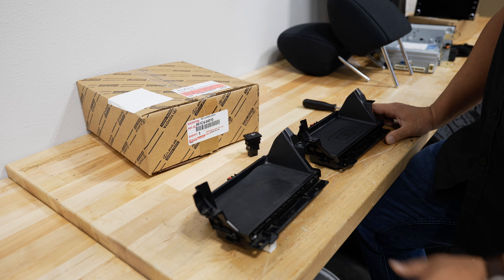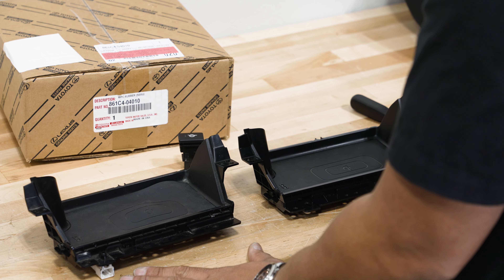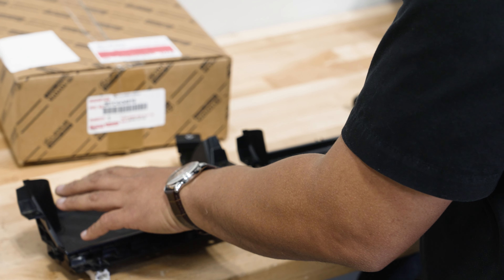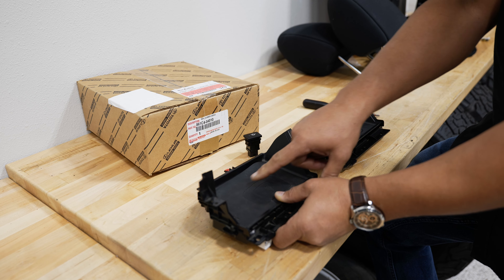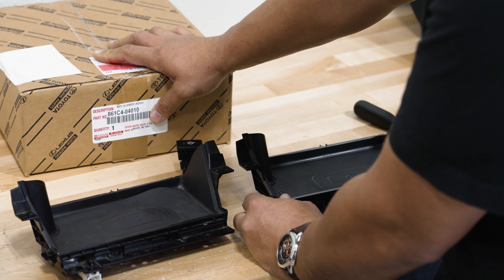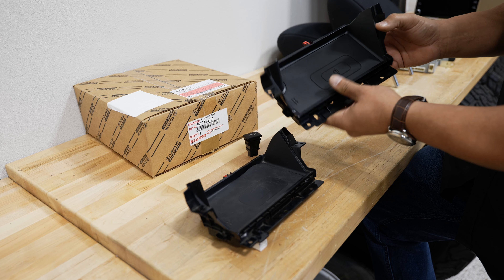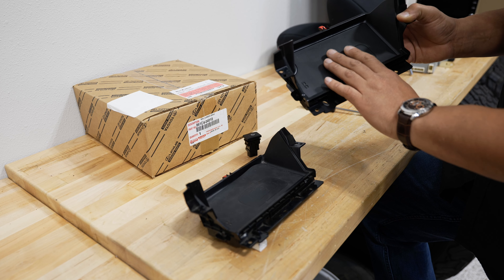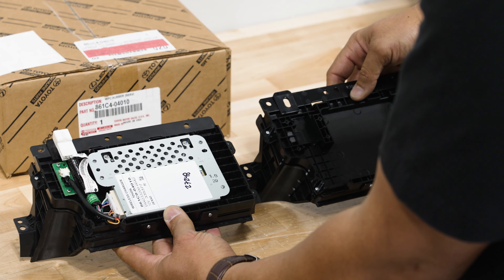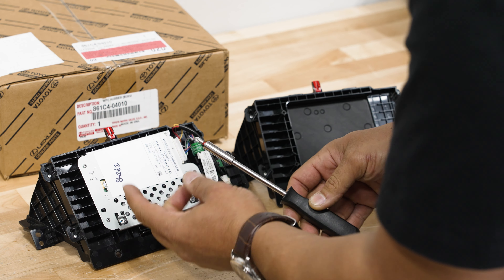As far as the wireless charger goes, there's a lot of hate online for the OEM wireless charger. We went with the factory wireless charger to stick with our theme of upgraded OEM equipment on our TRD Pro conversion. If you pick up a wireless charger and have the notorious bubbling on your wireless charging pad, there is a fix Toyota has for it. The part number is 861C4-04010, and when you order that part it's usually about 40 bucks online. It gives you just the pad part of the wireless charger — the part that has the bubbling issue. You take the wireless charger with the issue and swap the guts onto the new piece, which is very simple to do.